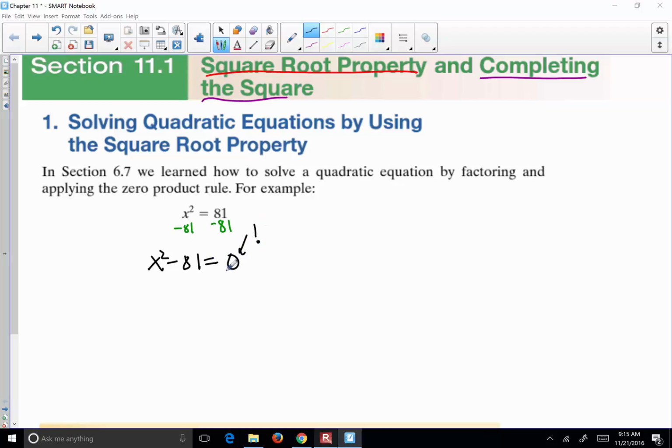This is important. And then once we do that, we try to factor this into two parentheses. There's a special method for this because 81 is actually a square. When you have the square of something minus the square of some other thing, do you recall this property? This is called the difference of squares formula. How do you factor it? 9 squared and x squared.